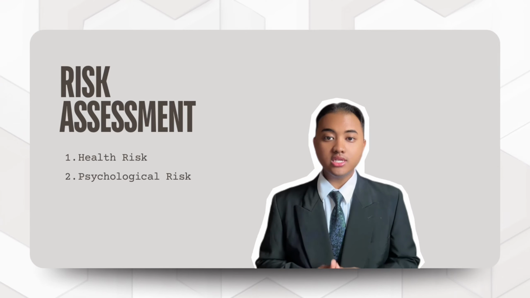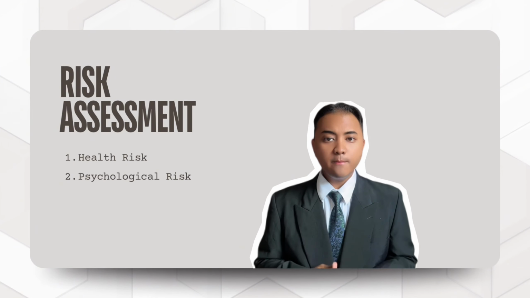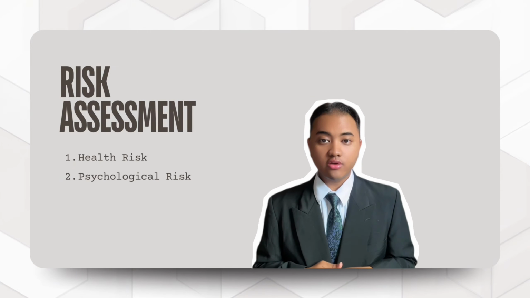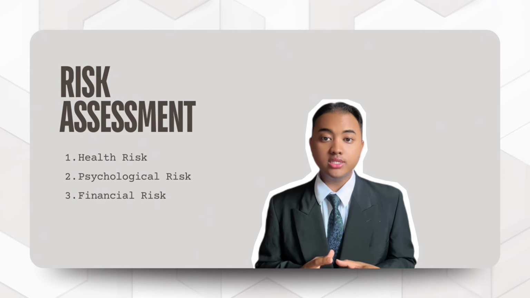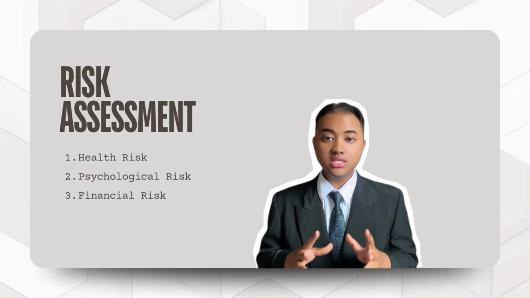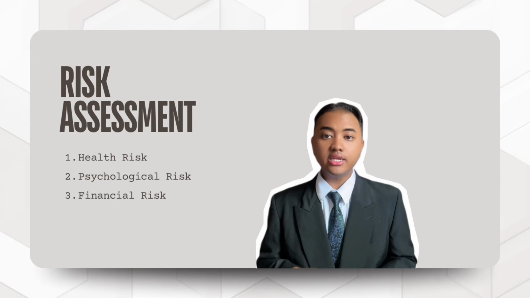The second risk is psychological risk, such as stress, fear, and uncertainty. Many people were worried about their safety and the future, which reduced their willingness to travel. Next is financial risk. Many tourists lost money due to cancelled trips, while tourism businesses faced serious revenue losses and even closures. This caused unemployment and weakened local economies.